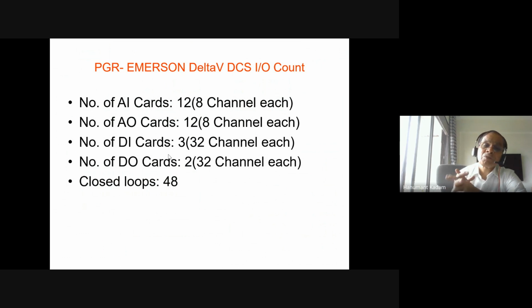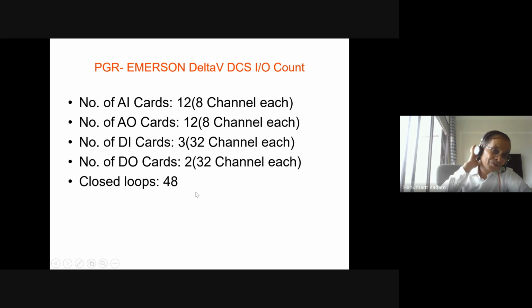So sometimes a question may ask the size of the digital input cards. You can mention that the card has 32 channels, to show how much you know about the DCS hardware. Digital output cards here also use 32 channels.